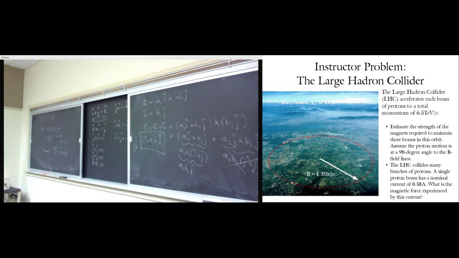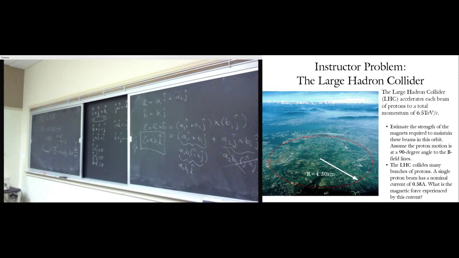Well, this is great, because now we have velocity squared on one side and velocity on the other. So we can cancel one of these. And we're left with just B equals mv all over er. So mass times velocity divided by charge times the radius of the circle. Okay? What's m times v equal to? Yep. Momentum. That's right. Thank you, Binley. That's just p.